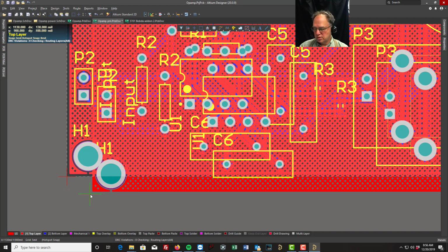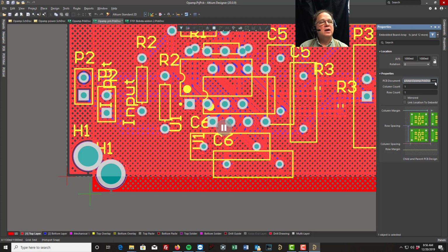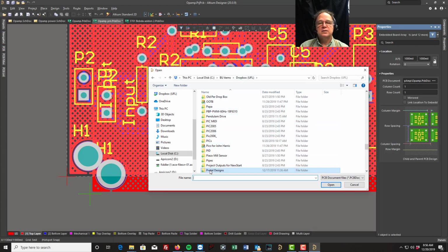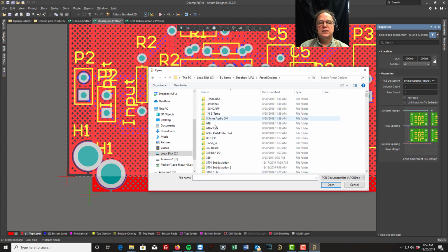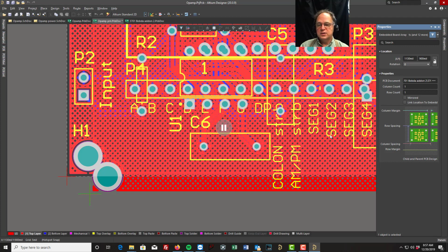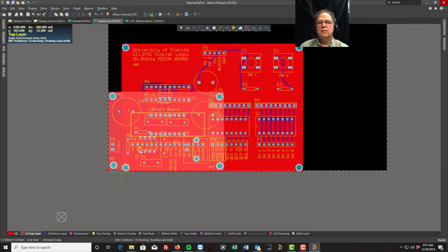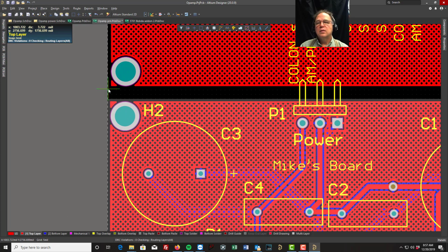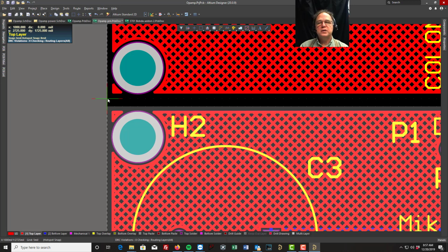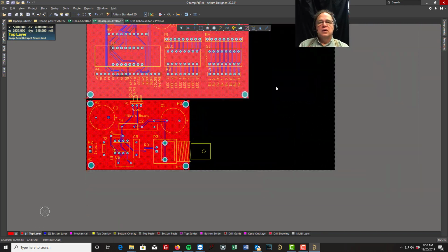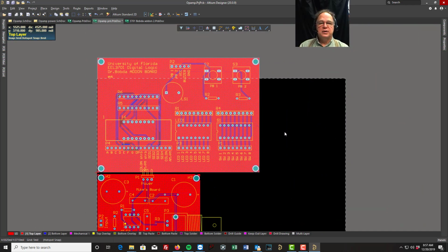There we go. Now I can hit tab again and say I want to make a different PCB to put in there. So I'll go to my Dropbox. Let's see, I have this one here. Here's another PCB. I can place it here. Make a little space where it's possible for me to shear between the two boards. And now I have two boards on one PCB.